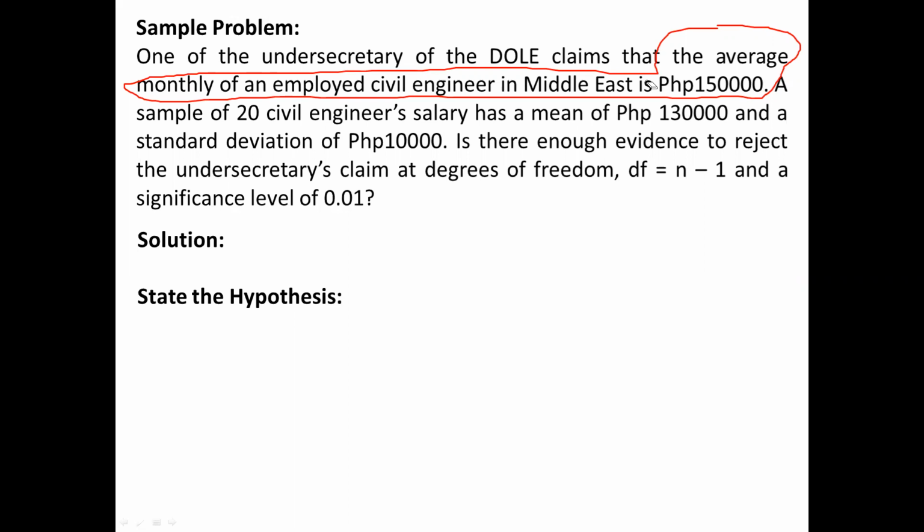Okay? Hindi less or more. Wala naman naka-indicate na greater or more than. Isang sinabi, sakto. So equal. So ang ating null hypothesis is mu is equal to 150,000. Dalawang bagay lang, equal o hindi. Kung ang null mo, na-claim mong equal, at ang alternative mo naman doon is magiging not equal.